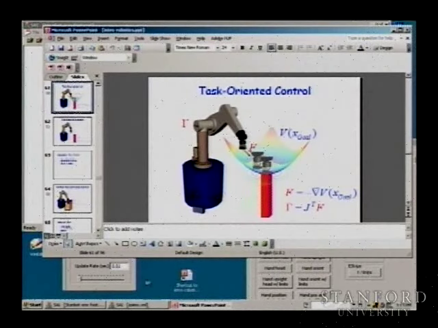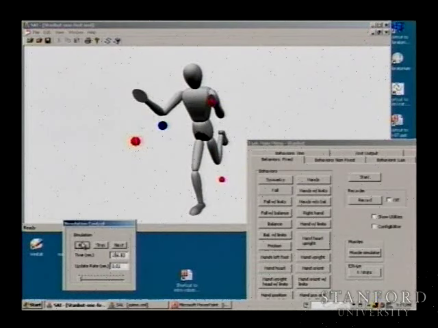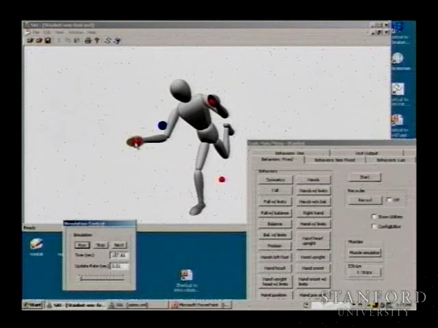In the example of this robot here, the motion that we are creating: if we are going to move the hand to this location, we are going to generate a force that pulls the hand to this configuration, like a magnet. But at the same time, in this complex case, you have a robot that is standing and it has to balance. So there are other things that need to be taken into account.